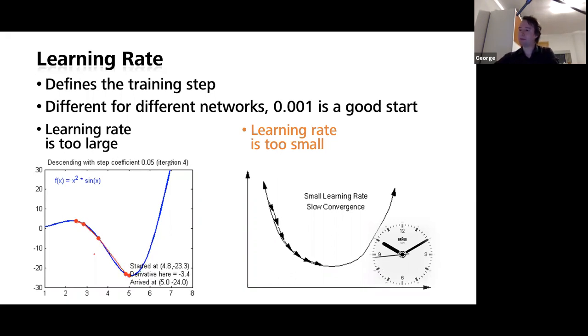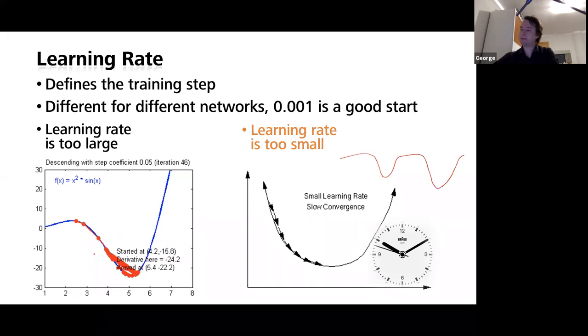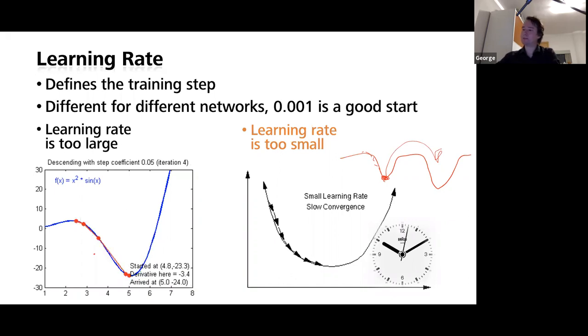Or if you have a function that has several dips and it started looking at some local minimum, because the learning rate is so small, it might never get out and find another one. Generally in machine learning, if you use regularization and dropout layers, it's not really a problem, but still the learning rate is what constrains the time it takes to train the network.